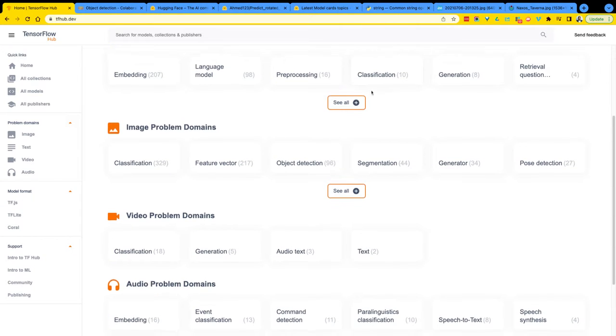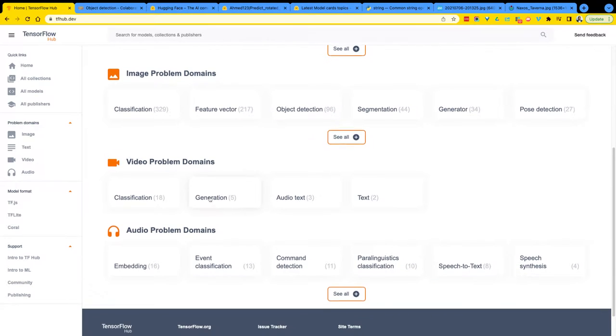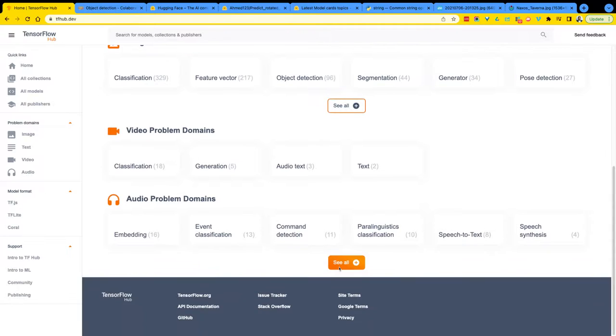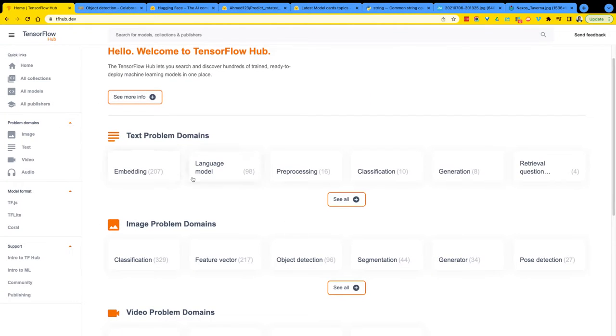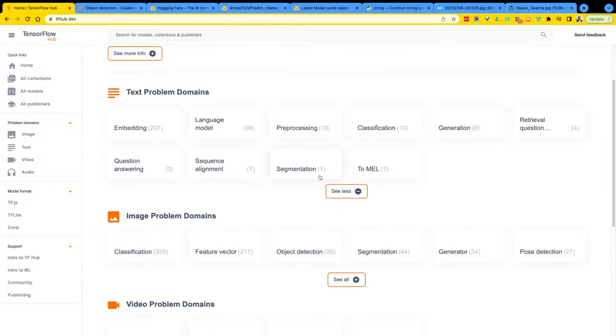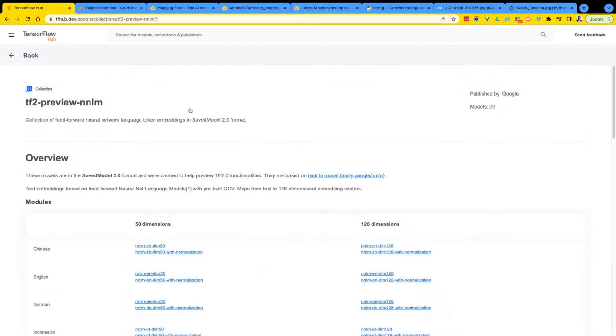Whether you're talking about classification, feature vectors, generation, audio, embedding, you name it, I think there are so many options here. Text is one that's so common these days that a lot of people have use cases around text, right? So for embedding here, you can come find a model that's useful to you and then use that as your starting point.